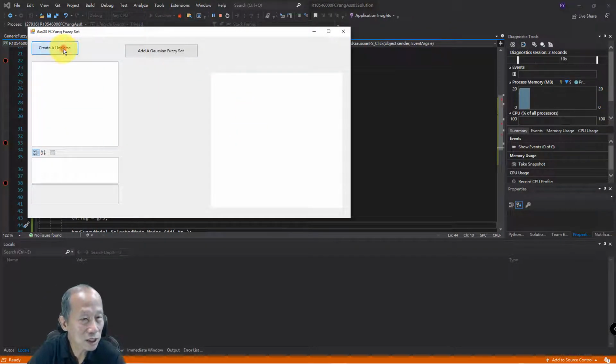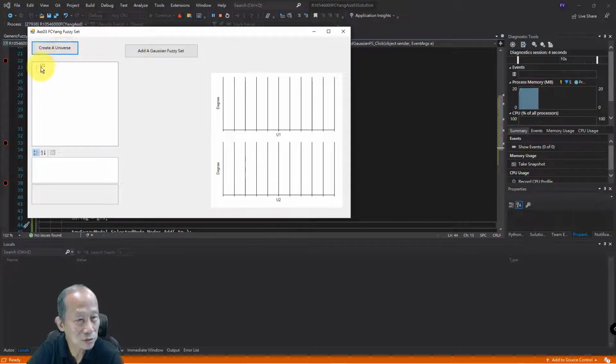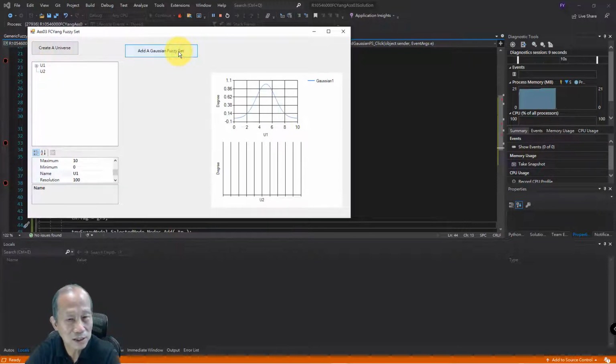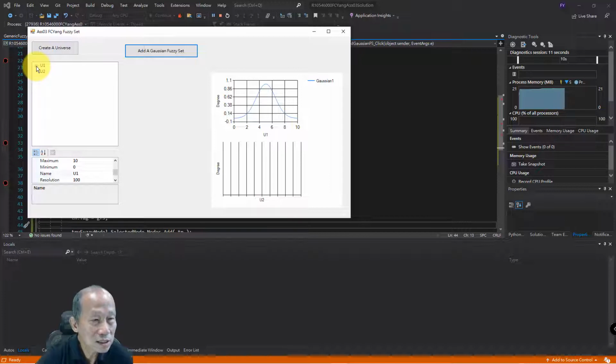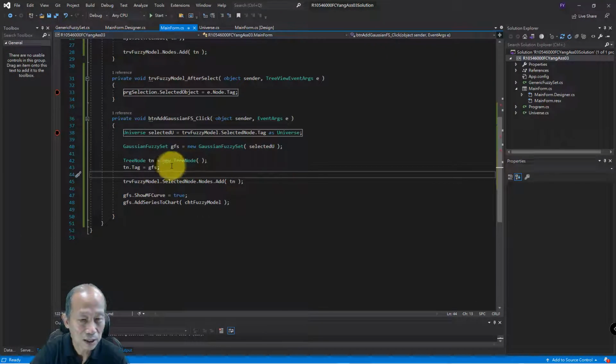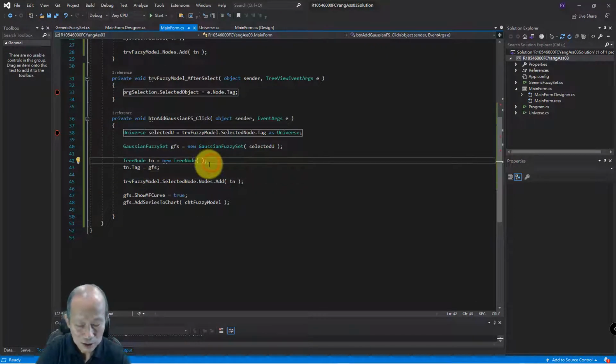Okay, so we create a universe, create another universe. Suppose in the first universe we add a Gaussian fuzzy set. See, there is a sub node attached to U1, but unfortunately we cannot see the name, right? So we had better specify the name for it. Yeah, right here.